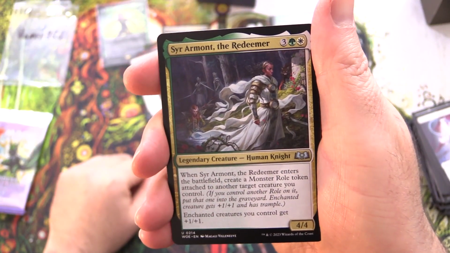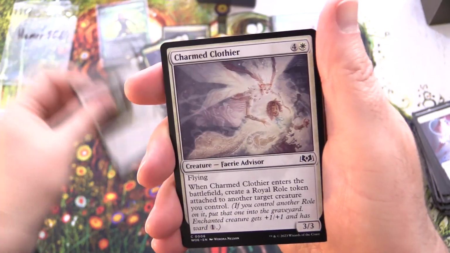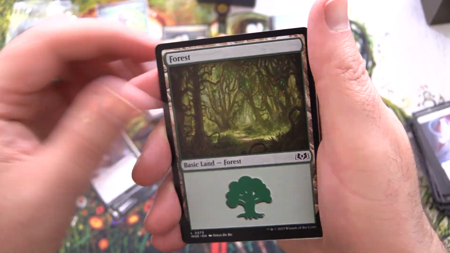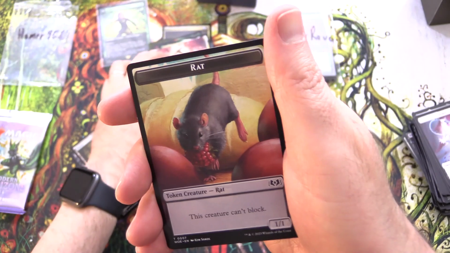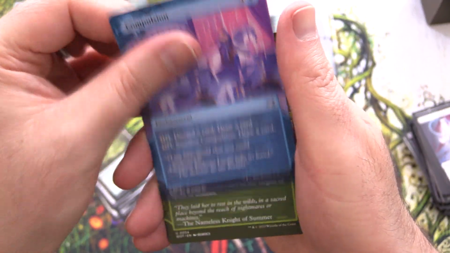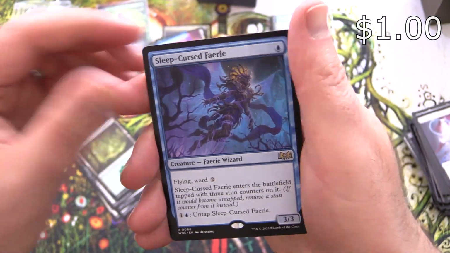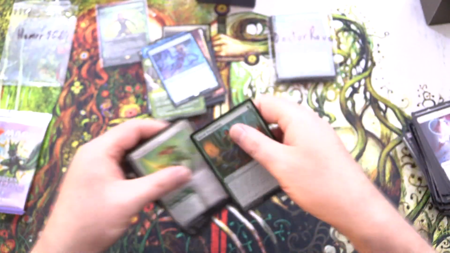We have Sir Armont the Redeemer. So we'll chuck in the legendaries here. Return Triumphant, Charmed Clothier, Protective Parents, Stingblade Assassin, and a Forest art card is Karmic Justice. Okay, and a rat. Yes, you need to get the rat. Foil Obira's Attendance and Compulsion. Let's get that in focus, thanks. Ground Seal and Sleep-Cursed Faerie for the rare, followed by a Woodland Acolyte and Royal Treatment.